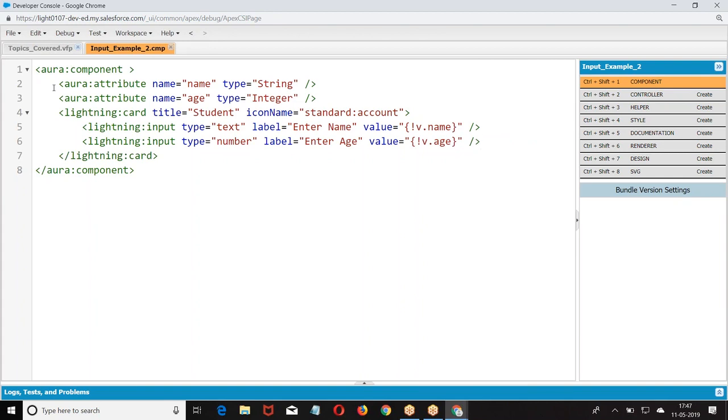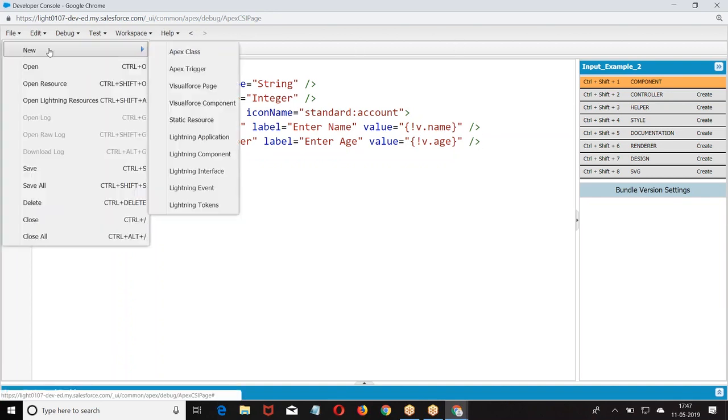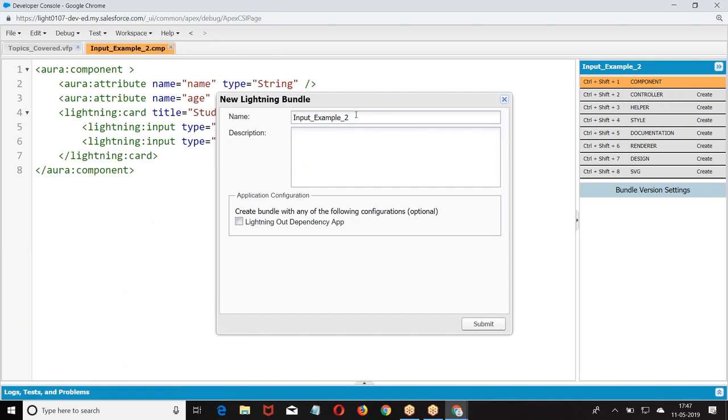Whatever data we are entering in the input components, we are storing to attributes of the component. In the input, whatever value is entered is stored to attribute name. Whatever age I entered is stored to attribute age. Let me add this one to the lightning application.